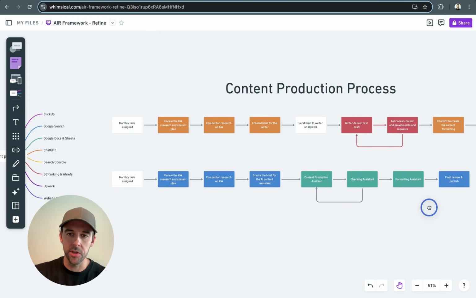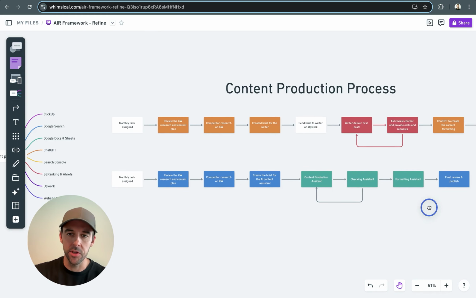And then this is the optimized version that we started with, or should I say the first draft of the automation that we started with. We kept a bunch of the stuff manual because trying to over automate out of the gate can lead to a lot of problems. And we really focused in on this piece here, which is the expensive and time consuming part. And we made this better by trying to remove the writers from the process so that we could speed things up and have more control over the output with content production assistants and custom GPTs.